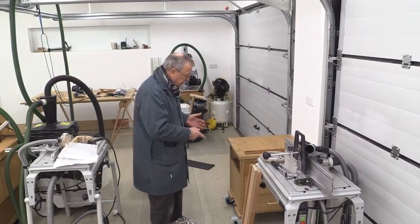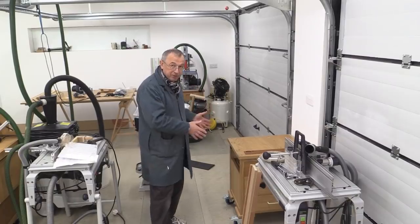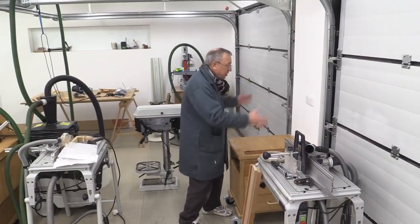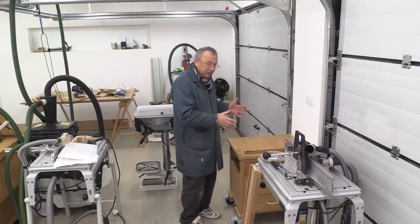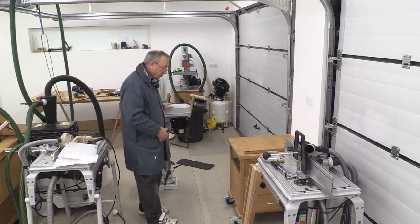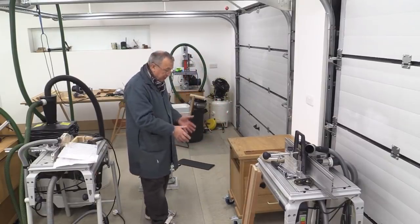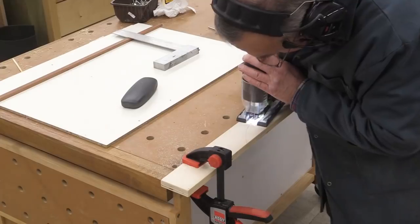So what I'm going to do is take the casters off, and make this a permanent fixed stand. And that then has the advantage that I don't need to fix the base to the wall. Because if you remember, in the old location, the base was actually firmly fixed to the wall as a safety feature, because the whole thing is pretty top heavy. So I'm going to take the casters off, put a new rectangular base piece underneath, put it back down, and it'll be screwed to the floor.